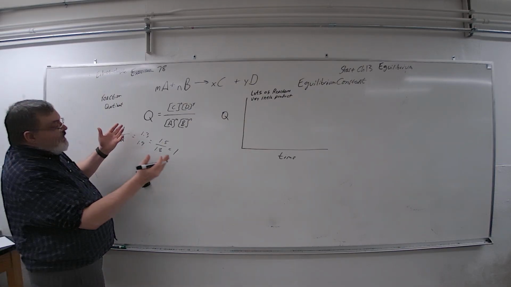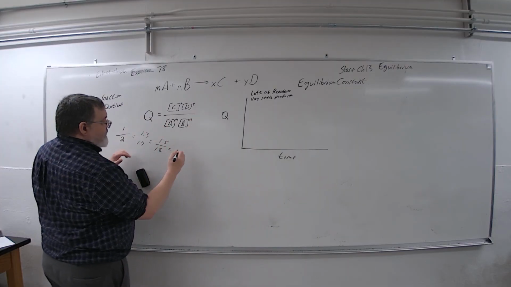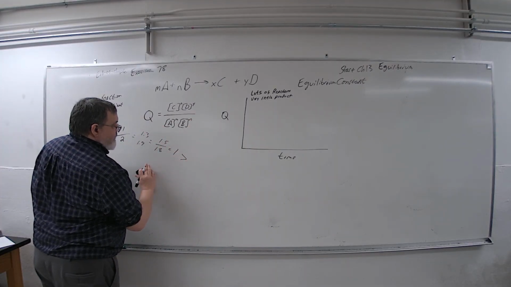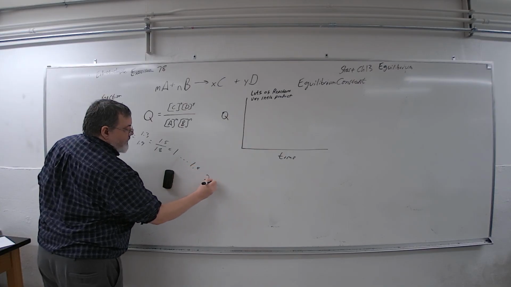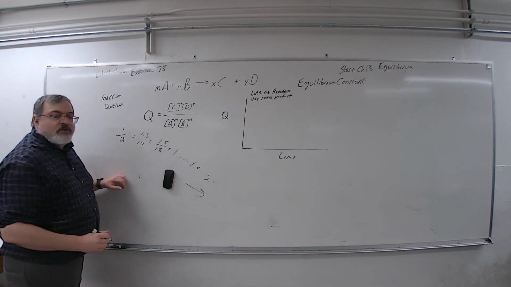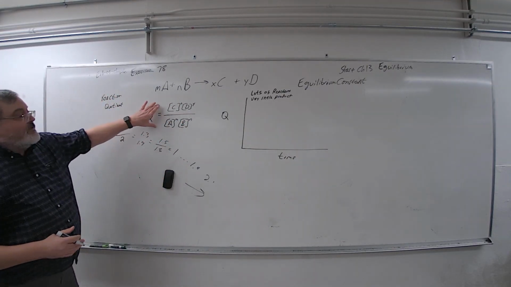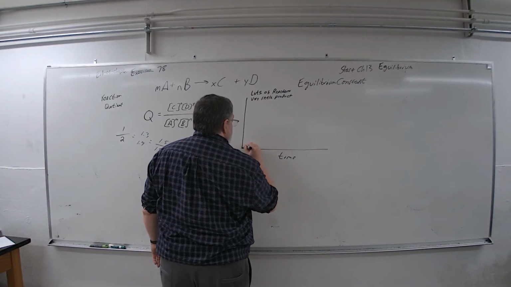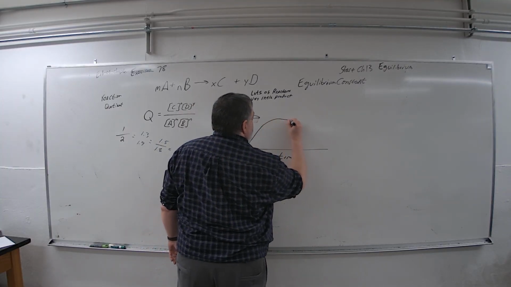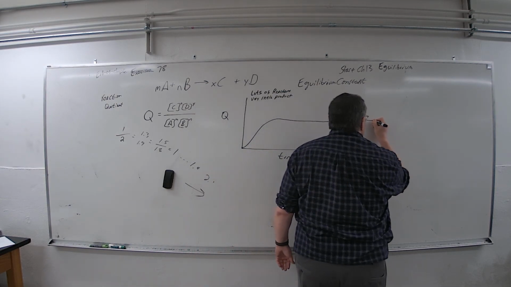And then the flip side is if I have lots of product and very little reactant, then I'm greater than that. Then I can go on to 1 point something and 2 point something, and you can get all the way to huge, huge numbers, if this gets big enough and this is small enough. So I would say this is fractional, and if I was just going to graph it, I would go like this. I would start down low.